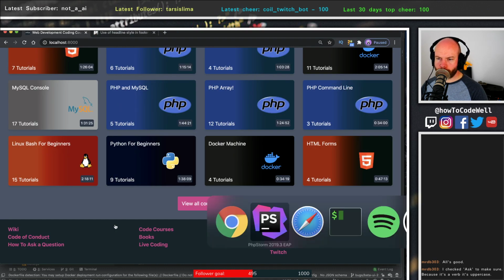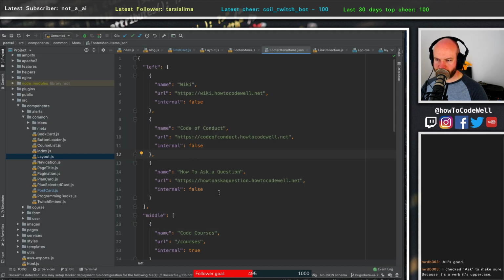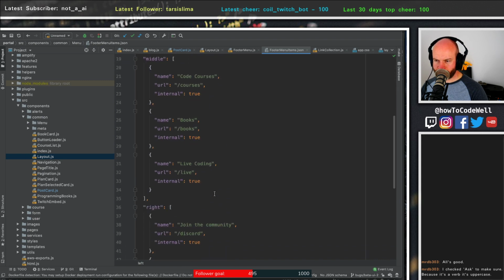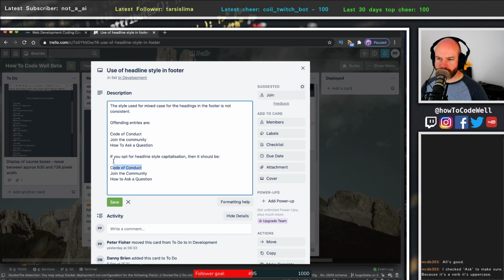What was posted on here? So a code of conduct. Code of conduct. That looks good. Join the community. Join the community. That needs to be uppercase, I believe. Okay, because it's a verb, so ask.